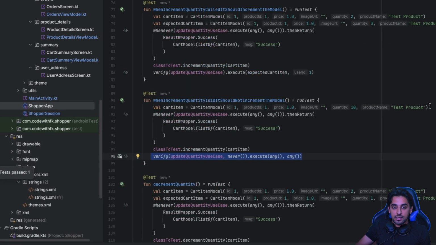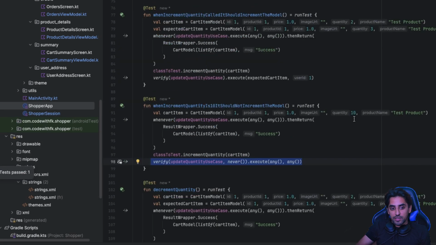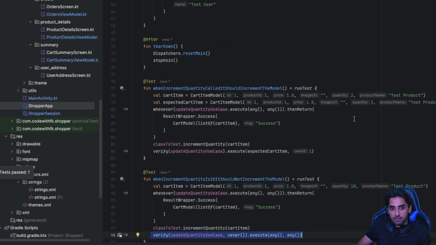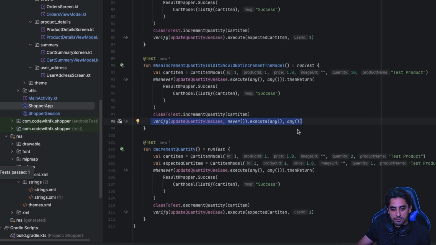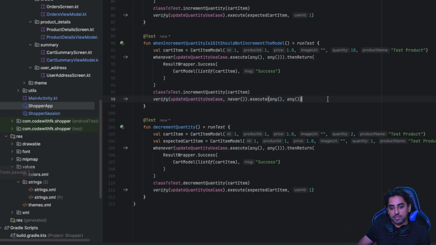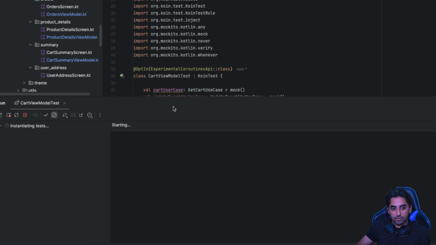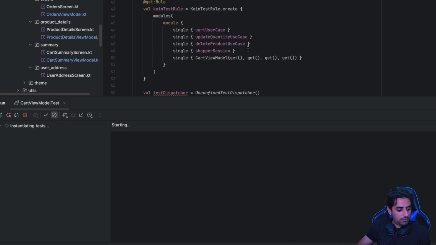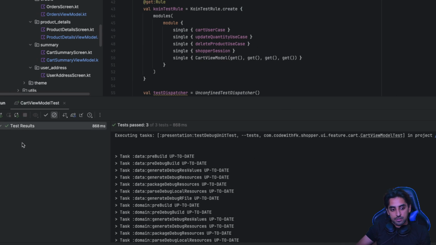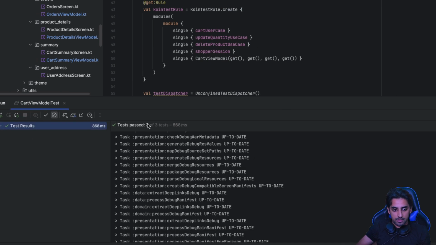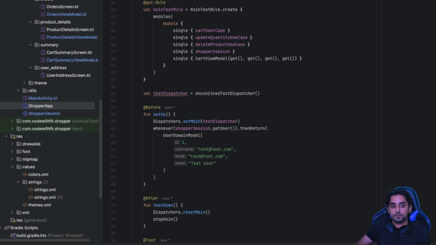So this is how we can write unit tests and verify that everything, in terms of small chunks, is working as expected. And if you want to run the whole class, you can run it directly from here. You can say that these 3 tests are passed. Now this was our unit test.